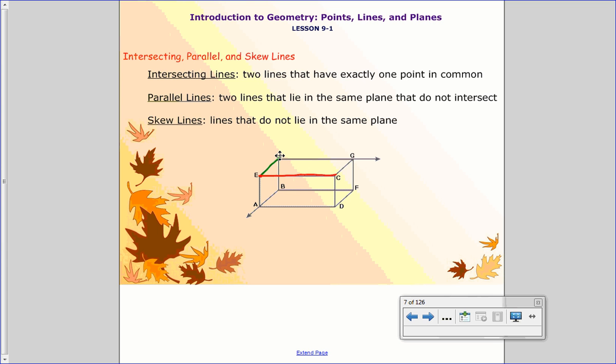Parallel lines are two lines that lie in the same plane, but don't intersect. So I could start again with EC. Well, the same plane would be in this rectangle, and a parallel line to line EC is line AB. On this top one, we have the line EH. Well, parallel to that is CG. So you can see how that works.